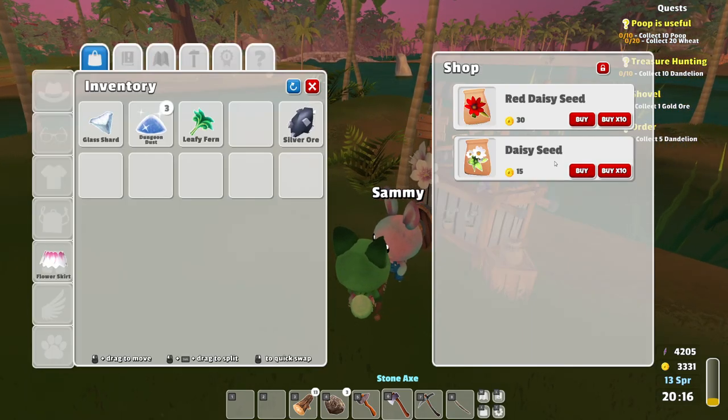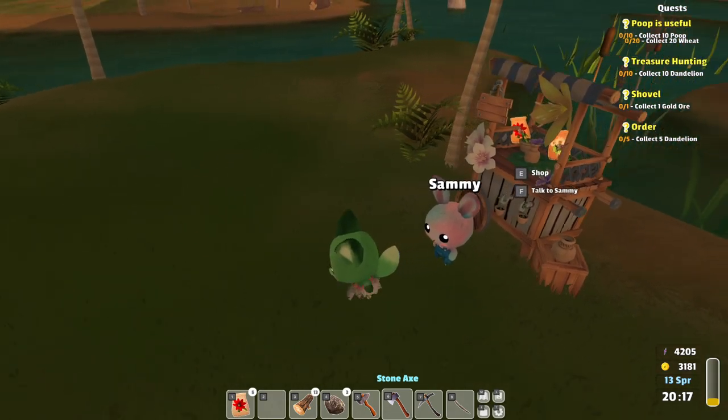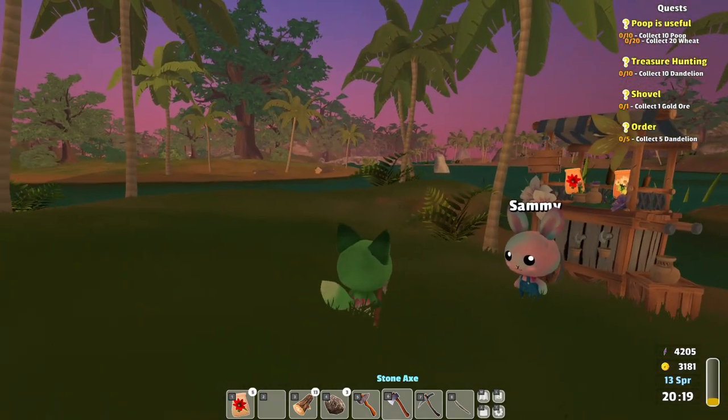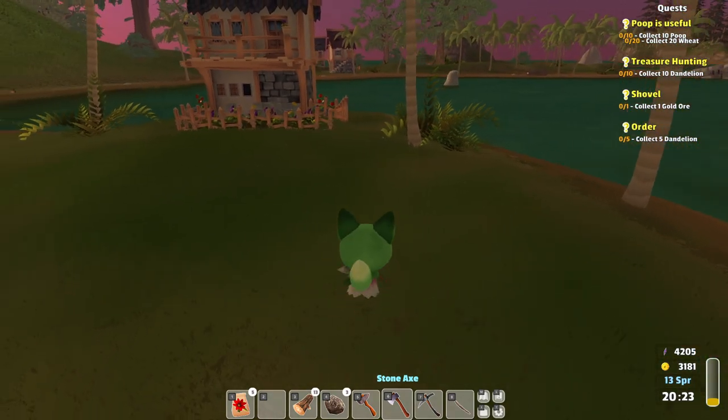Red daisy seed and daisy seeds. You know, we don't have any red daisies. Let's go ahead and purchase 5 of those. Dude, Sammy, could you get some dandelions for us? We need some of those kind of seeds.